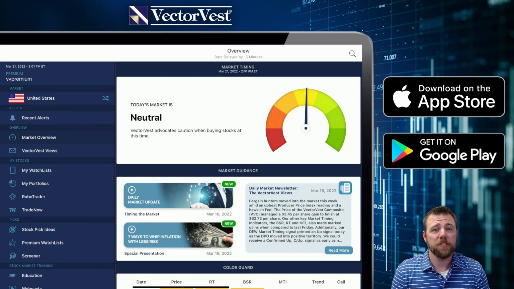So the first place we're going to start off with is the Trade Now feature. The Trade Now feature is a really simple tool that allows you to save a lot of time from having to switch from broker to broker or a different app to different app on your phone, especially if you're on the go. The Trade Now feature will allow you to connect with 3 different brokerages and place your trades directly from the Stock Advisory app to those brokers.